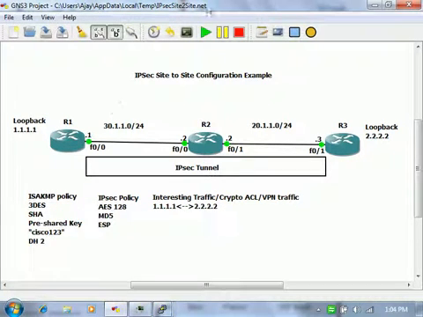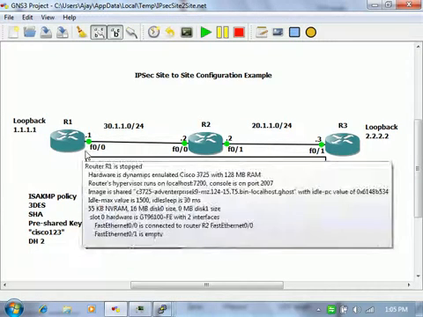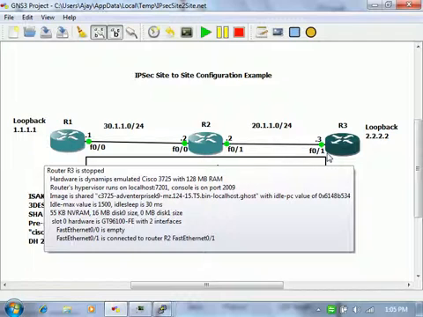Along with this, you must also have information about who your VPN endpoint is. You must know the IP address of the peer where you are forming the VPN tunnel. You know you are going to source every VPN packet from 30.1.1.1, but who is the destination of the VPN tunnel? That's why I drew this diagram: the tunnel is sourced from here and destined to 20.1.1.3.